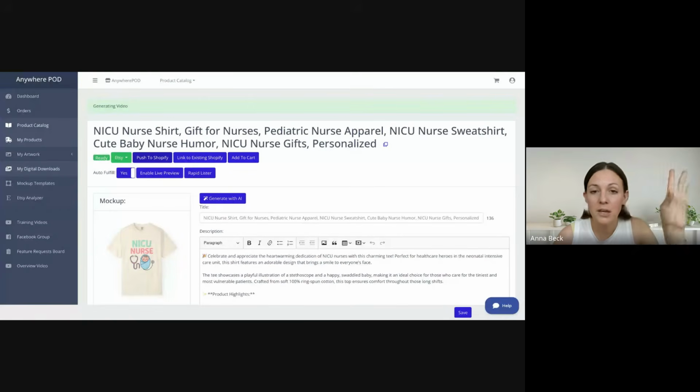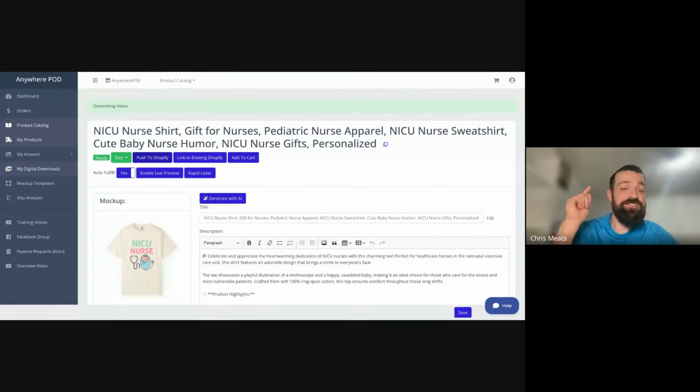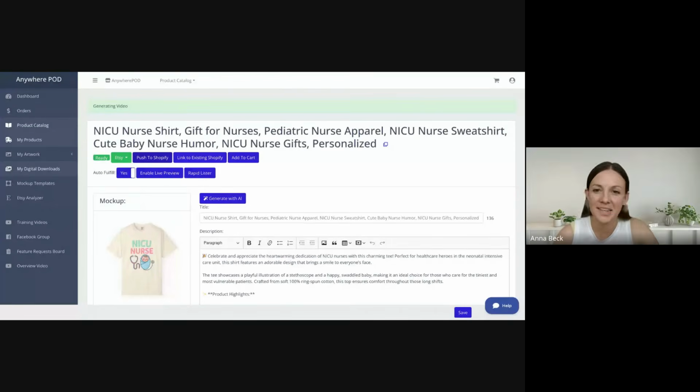Just a reminder, if you are an Etsy and Shopify seller, you do need to have 2 accounts for each one of those platforms. But if you're just on Etsy, you can have, I'm saying something wrong? I can see it. Go ahead, Chris. So you can use the same account for both Etsy and Shopify, but you do need 2 separate subscriptions. So same account, you can share the same products. You don't have to recreate products or anything, but it is a separate subscription for Etsy and for Shopify if you do happen to sell on both. Okay, Chris said it way better than I did.